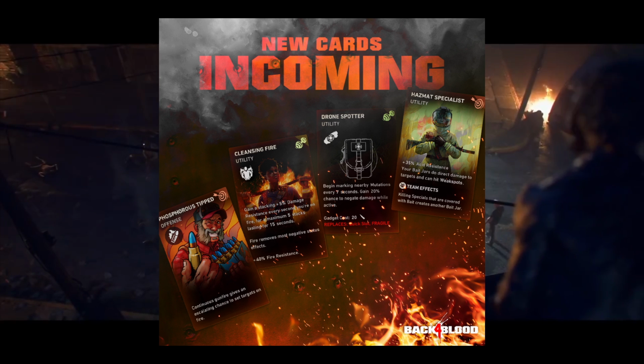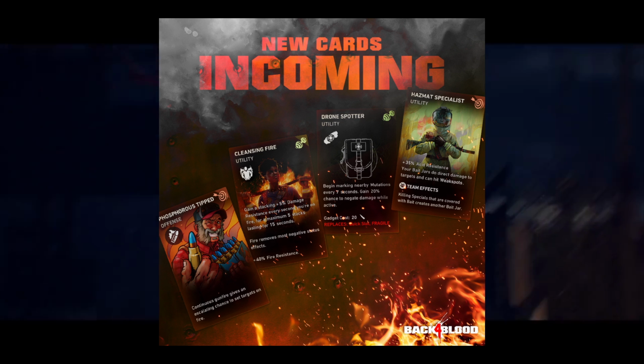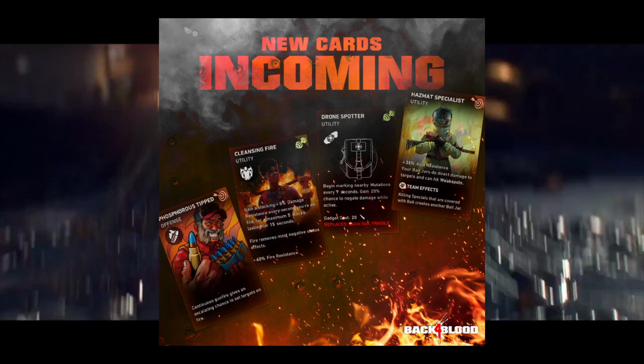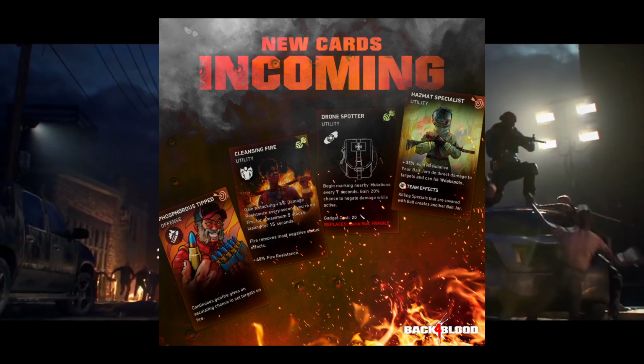Gain stacking plus 5 damage resistance every second you're on fire, for a maximum of 5, lasting for 15 seconds. Fire removes most negative status effects, plus 40 fire resistance.